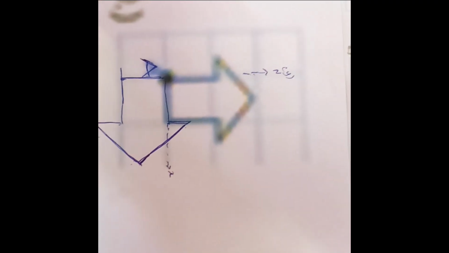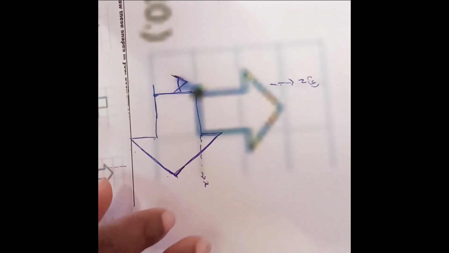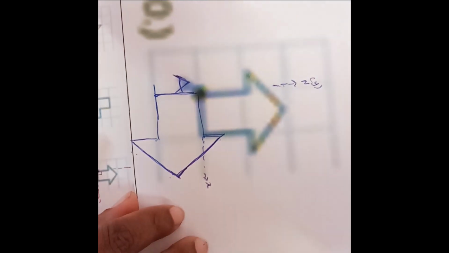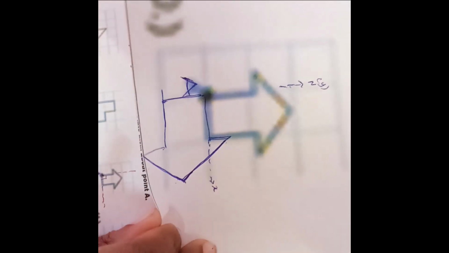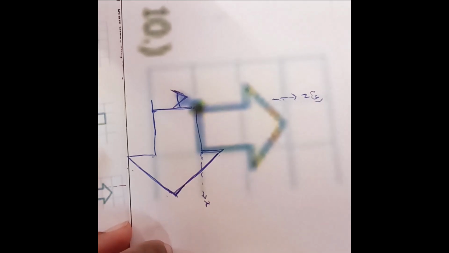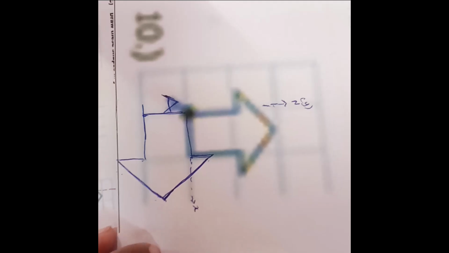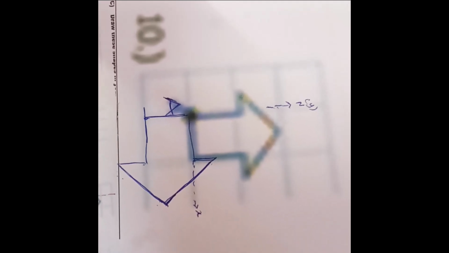You have to have a trace paper to be able to do this with ease, without all the fuss about tracing out the shape and redrawing it and then rotating it around and then trying your best to look down and see where the actual lines are to draw the rotated shape. But with x and y axis drawn, it's going to be easy to do.